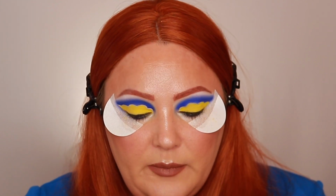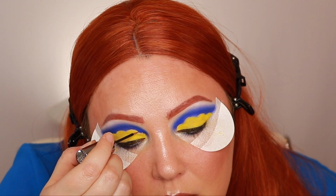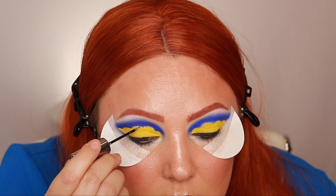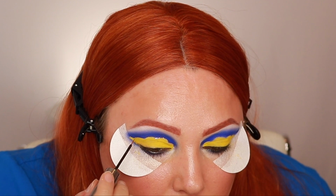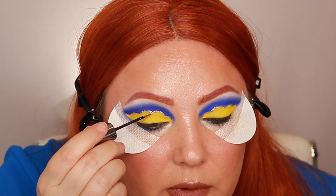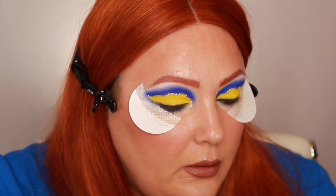Okay, so next I'm going to go in with this Urban Decay Heavy Metal Liner in the shade Glam Rock, and I'm just going to outline the squiggly with that. And then I'm going to go over top of it just a little bit with the Urban Decay Heavy Metal Liner in Midnight Cowboy, just because I feel like this one, for some reason, shows up better on camera.